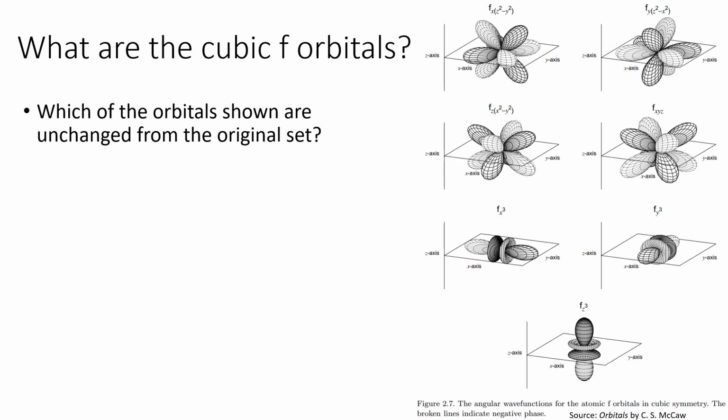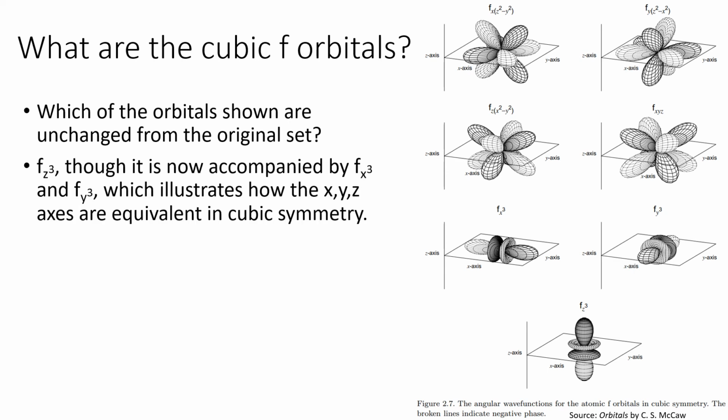And so the first thing we can ask ourselves is, which of these orbitals are unchanged from the original ones? You remember I was referring to fz cubed before. Well, there's the fz cubed at the bottom there, so that has been preserved. And another couple were preserved as well. So second down on the right hand side, fxyz. Well, we saw that before as well when we were looking at the spherical symmetry. But if you just look at the name fxyz, you can see that all three Cartesian axes labels are there, all raised to the same power. So it perhaps shows that particular orbital doesn't show the z having any particular priority.